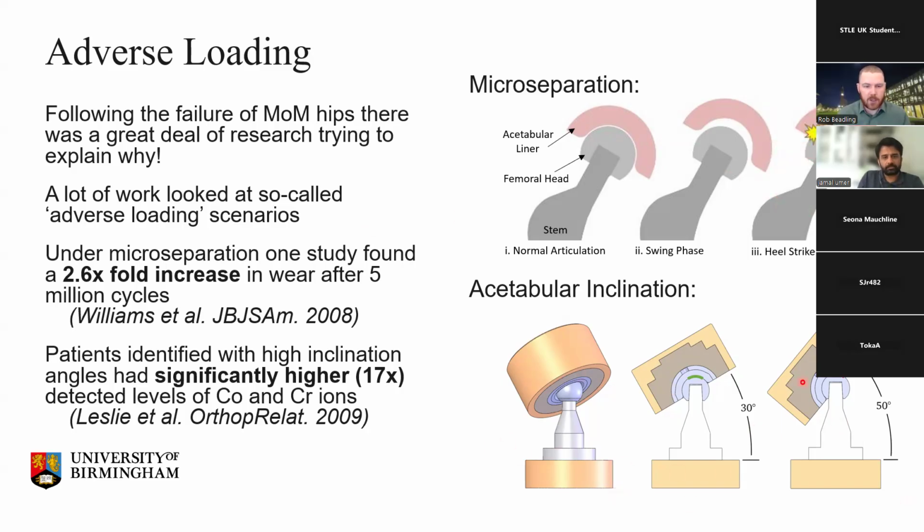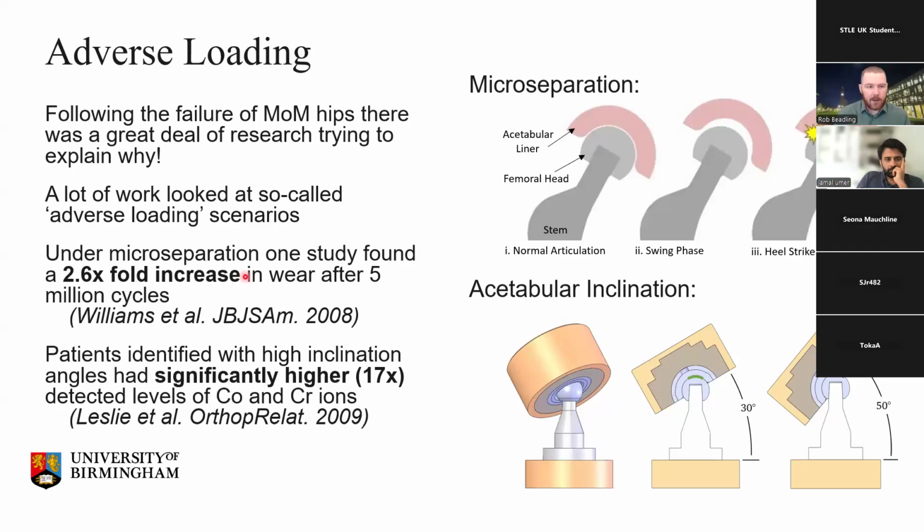All these devices, because of their lubrication mode, were fairly sensitive to the positioning and placement of the device, really surgical factors, how the surgeon put it in. If you had a nice acetabular inclination of around 30 to 40 degrees, you had a fairly captive joint space for entrainment, for lubricant pressurization. Anything higher, exceeding 50 degrees, you were starting to compromise that.